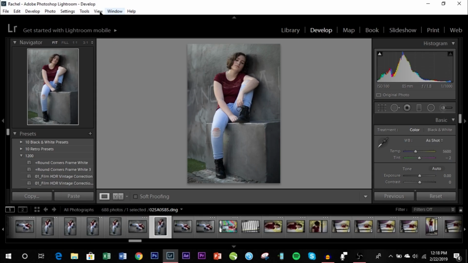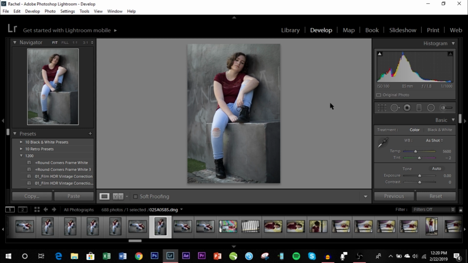All right, guys, I brought you into Lightroom. This is what I use to edit most of my pictures. So if you look over here, it's gonna show you what kind of lens I used, the aperture that I had it with, which is the f-stop right here, the ISO, which I had set to 100, and the shutter speed, which is at 1/1000th of a second. So I'm gonna explain to you why I did that.